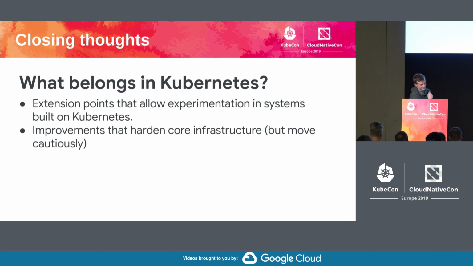The other thing that I wanted to touch on is what belongs in Kubernetes core, and probably not a lot of this right now. We want to build extension points that allow experimentation outside of core. We also do want to adopt features that improve and harden our core infrastructure. We have to move very cautiously because anything that we incorporate into core Kubernetes will be stuck with for a long time, including any mistakes.